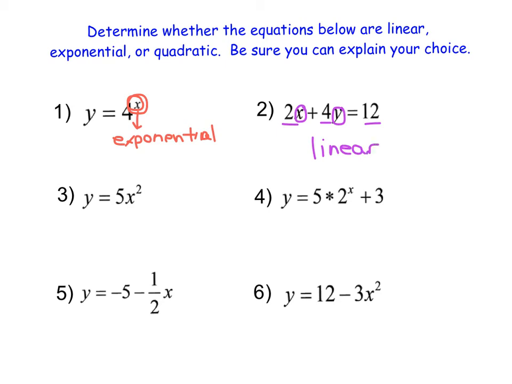Then if I look at the third example, what I notice here is that I have a 2 up here in the variable exponent. So I have a highest variable exponent of 2. And that highest variable exponent of 2 tells me that I have a quadratic equation. Then if I look at the next one, I notice that while I have some numbers and some operations going on, what I also notice is that I have an x in the exponent. And because I have an x in the exponent, I know that I have an exponential graph.